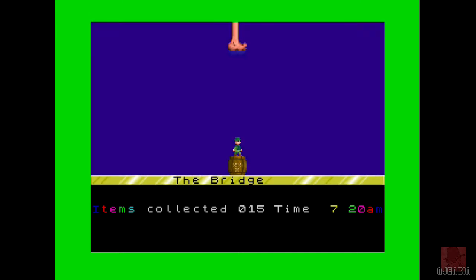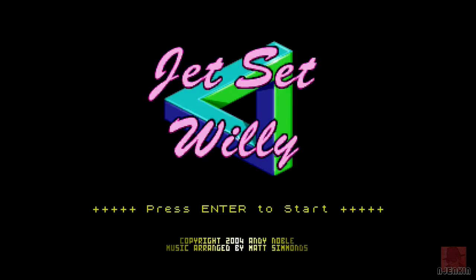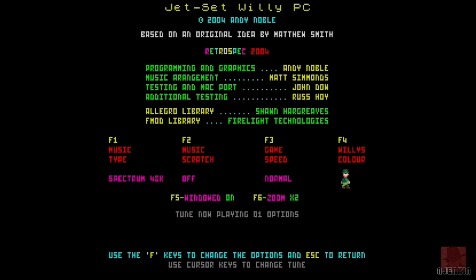Now this is free of charge, this game. You don't have to pay for it. Good, the big foot comes down like Monty Python. If you go to Retrospec website, then you can download this for free. Well done, Angie Noble.